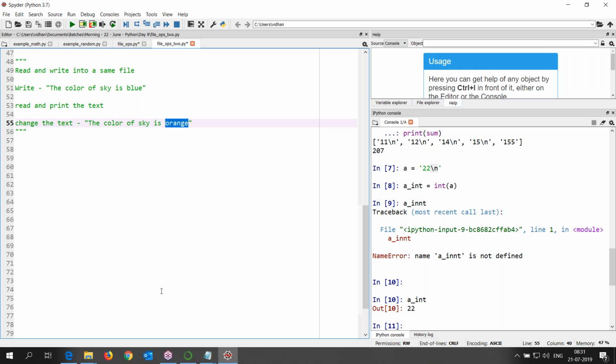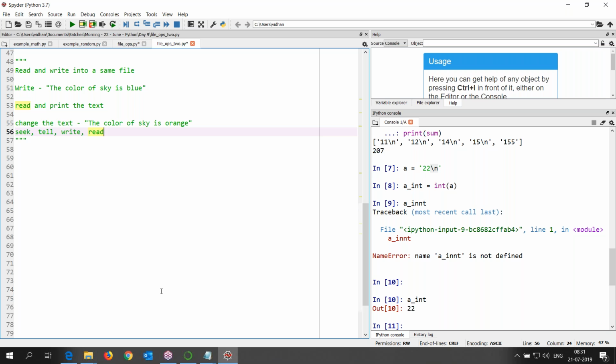Now, guys, I don't want you to override the complete line. You just have to change blue to orange. That's it. And what are the things you are going to use? You'll be needing seek, tell, write, and read.